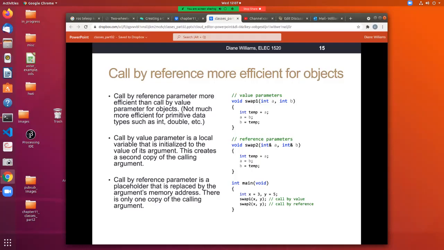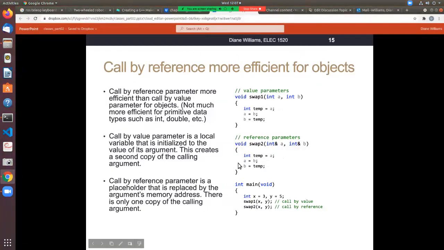And so we've looked at this example before of how to swap two values. Here in this slide, here in main, we've got two values, x is 3 and y is 5. And if we call the function swap1 and pass it the value stored in x and the value stored in y, if we go up here and look at swap1, these parameters are just ints: int a, int b, value parameters. And so when we call this function, it's called a pass by value. We pass the value stored in this x to this a, so a will become 3. The value stored in main's y, 5, gets passed along to b.